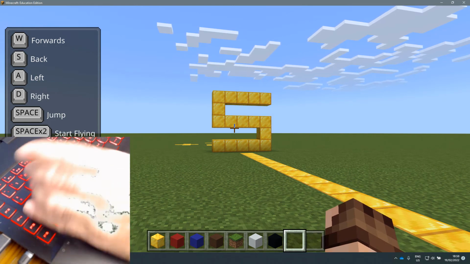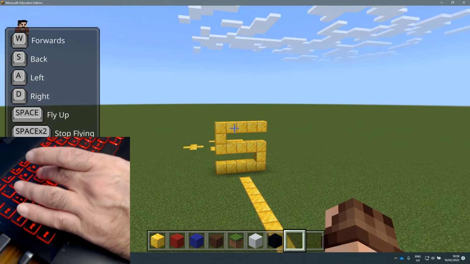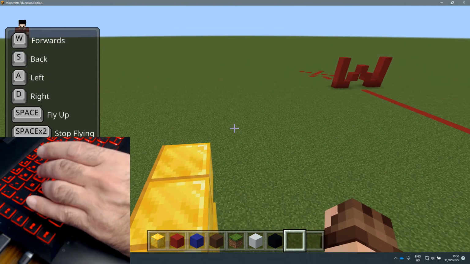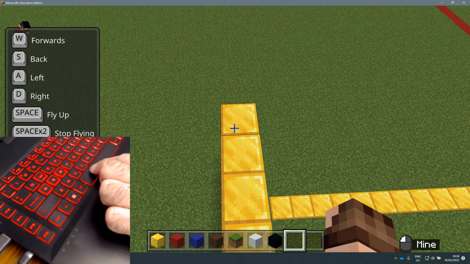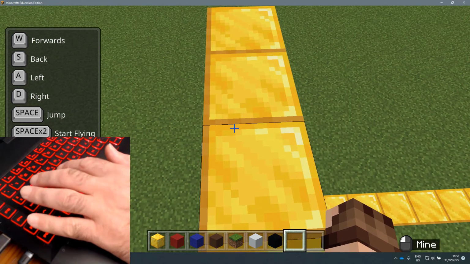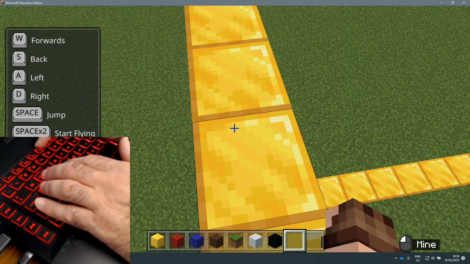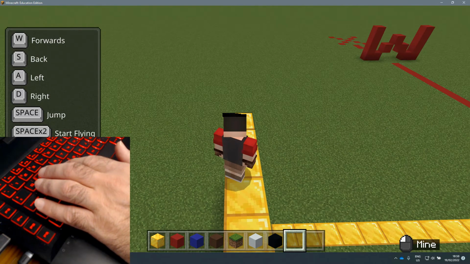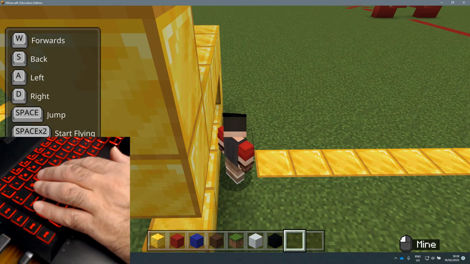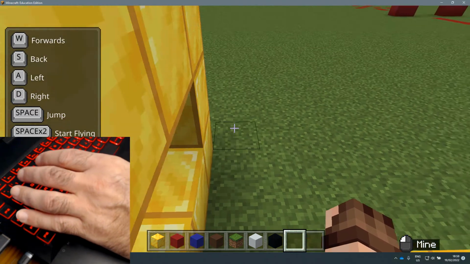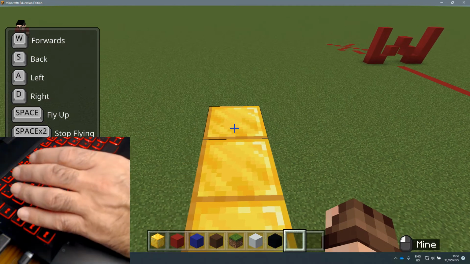All right, the next one that we're going to have a look at, I'm going to show you using the structure that I've got here. So I'm going to double tap so I can go onto the top of this structure, and I'm going to double tap the space so I can land on top of it. Now if I go to the edge of this and I go too far, let's go to the right, you can see, boom, my player falls down. So if I fly back up again, double tap, move over to the left, double tap, so I land.